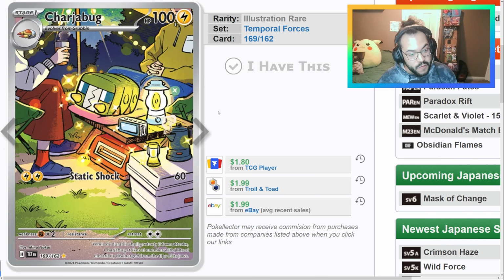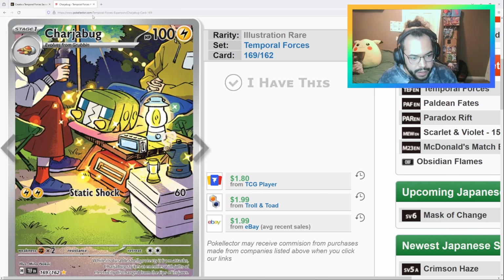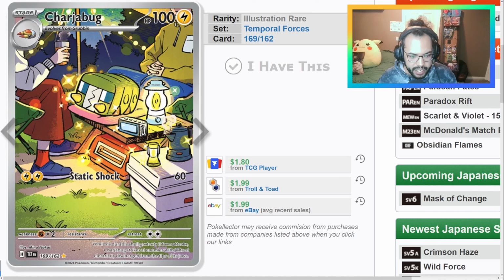I'm a big fan. Moving into the Charge-a-Bug, and again, the flavor here is top notch. I do think the flavor of this card is hitting the mark for me. It's a Charge-a-Bug, right? They're obviously camping here out in the wilderness. Charge-a-Bug is an electric type that can provide energy, so you could use it as a generator. This is a top tier artwork. Weird to say for a Charge-a-Bug, but I'm putting that one in A tier. Not quite S for me. It's tough. I really do like it. If this had more Mons in it, I'd put this thing in S. And I'm also considering moving the Snom down to A.